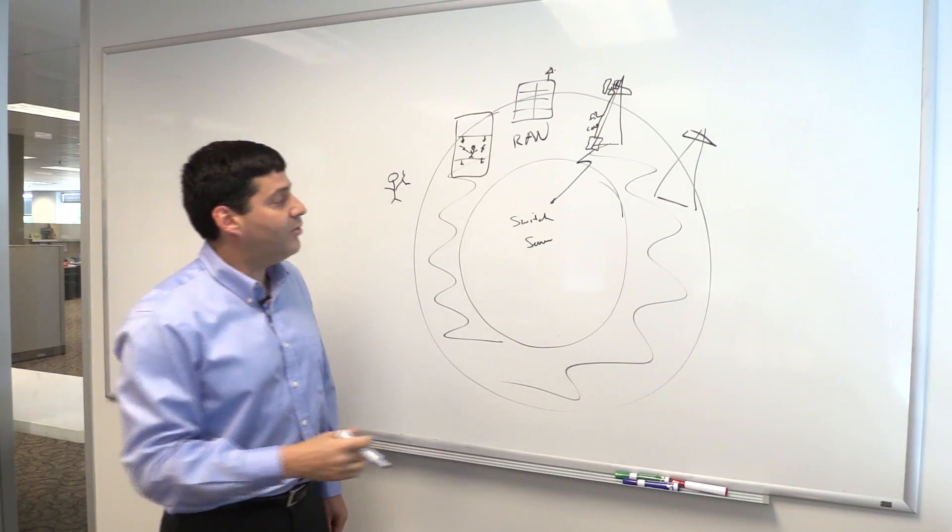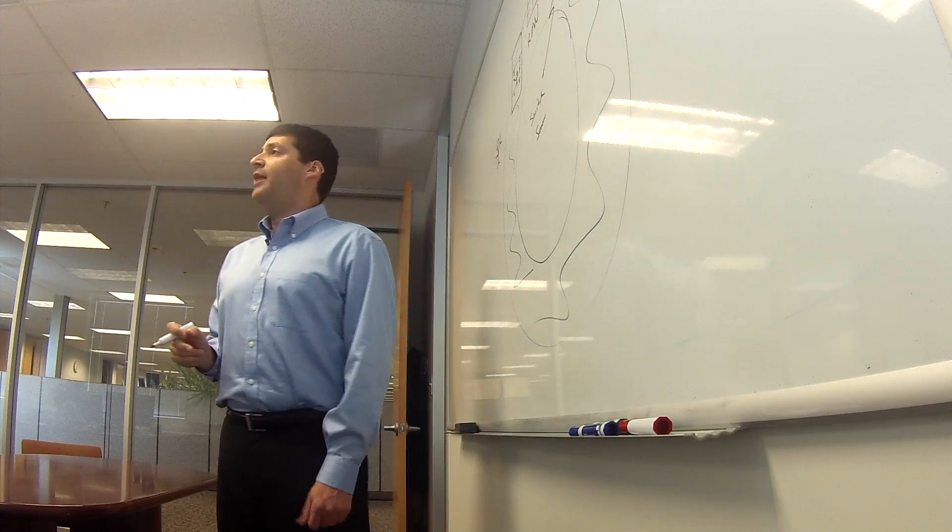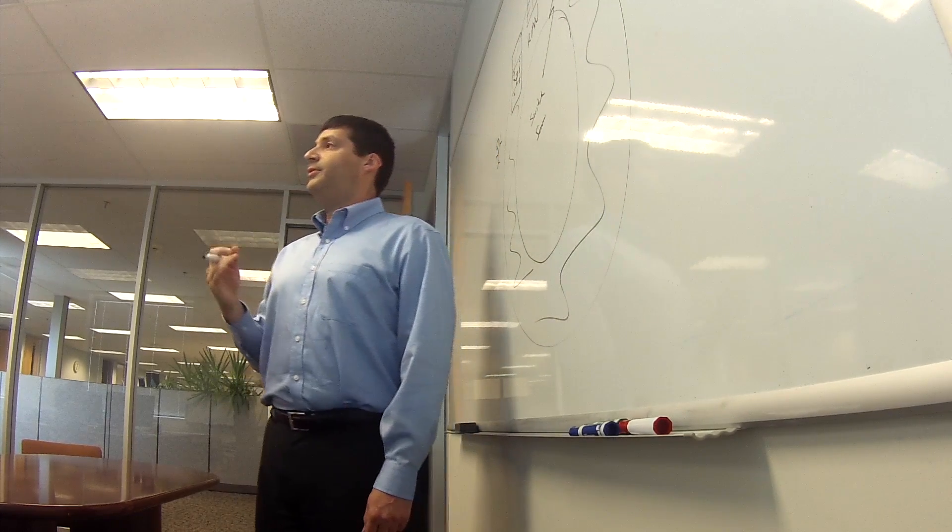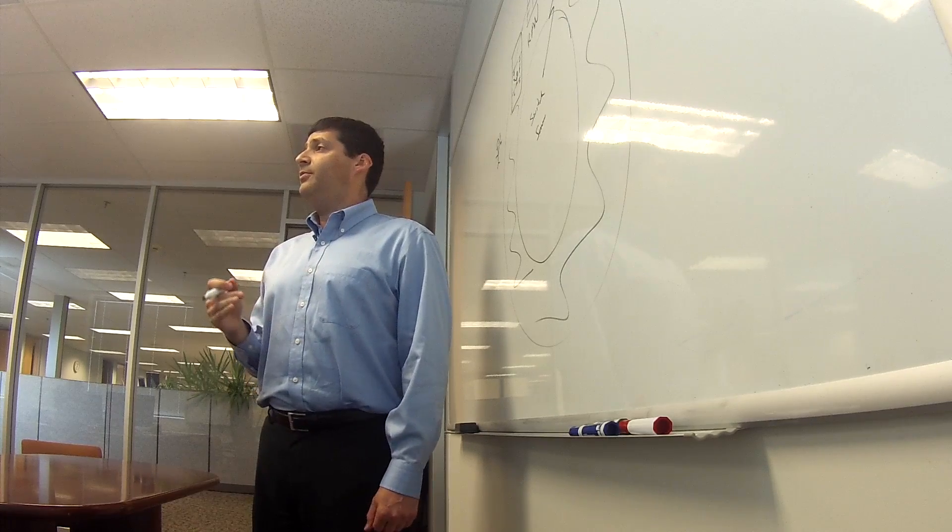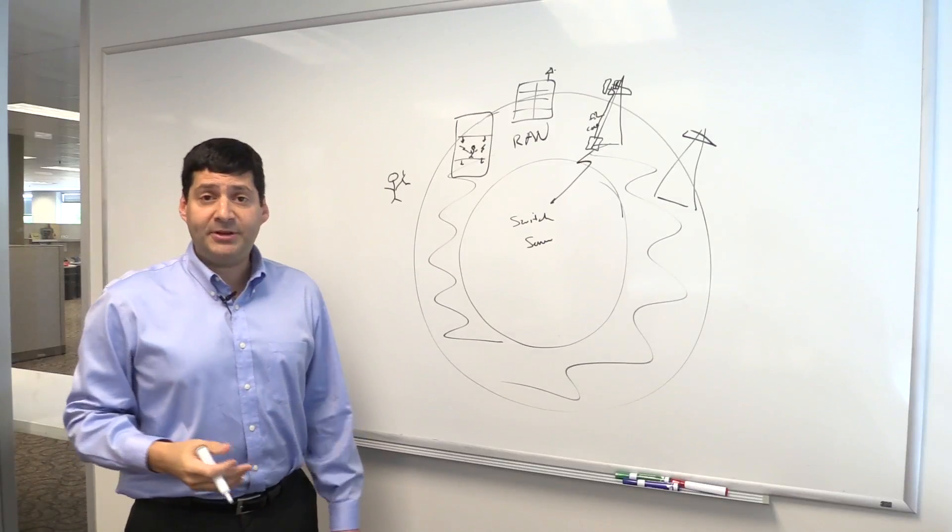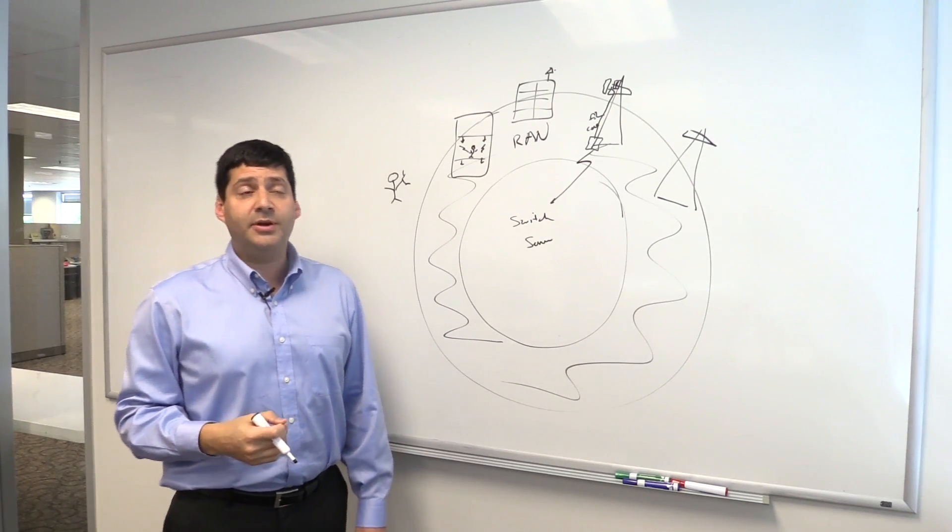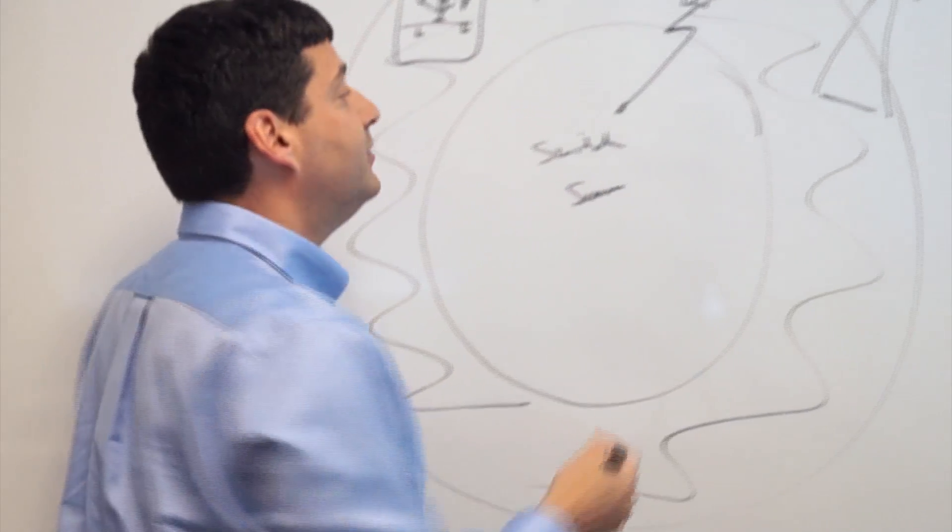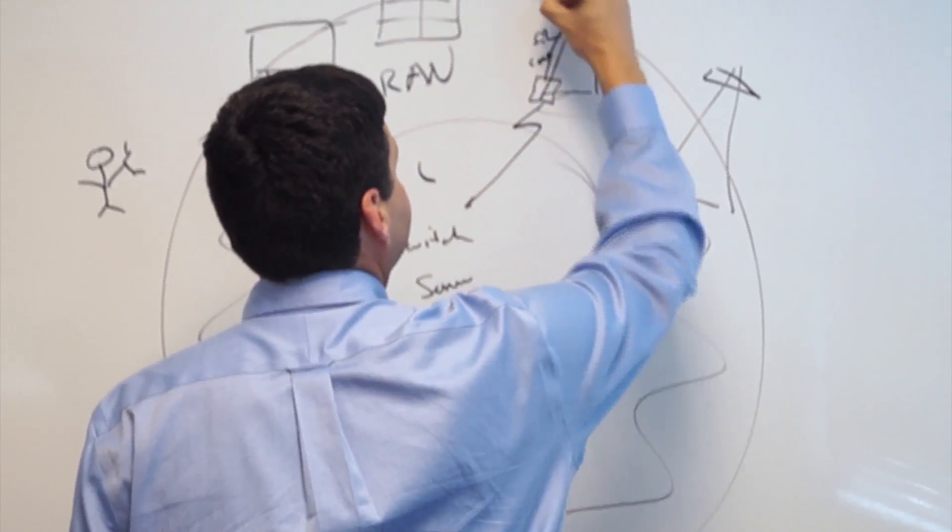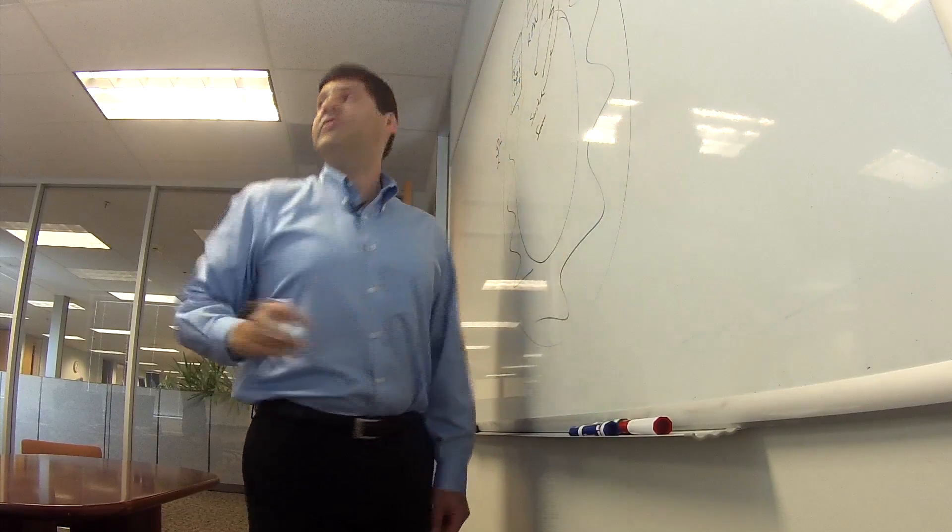So let's start from the core. Moving between the core and the edge, the RAN, you have two different fundamental ways of moving signals between those two points. You can move them over fiber optic technology and you can move them over wireless technology in the form of microwave. CommScope works in both of these layers. Microwave links that go between these two sites and also fiber optic that moves through here.